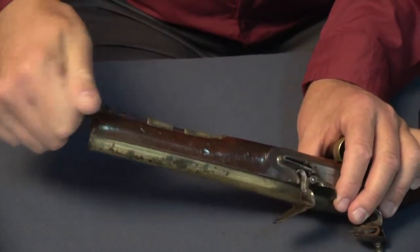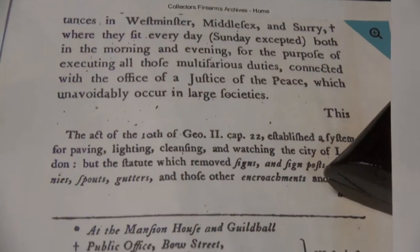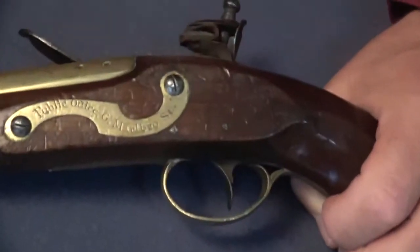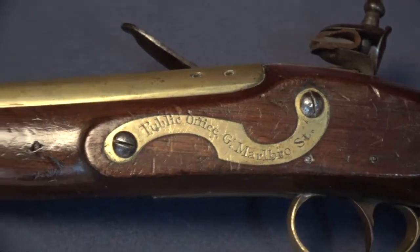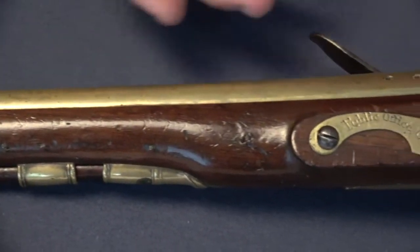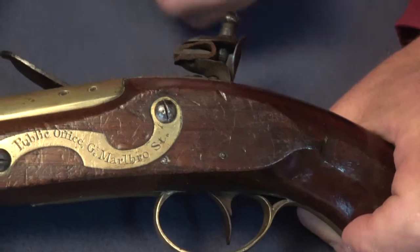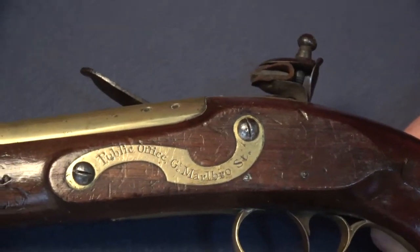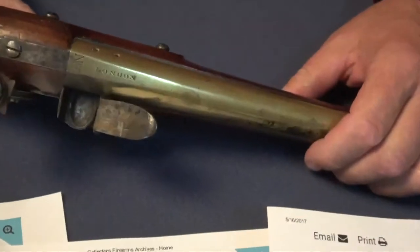And as this historical document shows, there's the Old English. So this is from the police department. I don't know if we've captured it. You can see the inscription, and it dates back to 18-something. Brass barrel, and some police officer way back when was not running around with a Glock or anything else. They had this, and they had to, I'm assuming, charge the frizzen and then pull back the hammer and tell whoever was doing something they weren't supposed to be doing to stop. And you can see clearly London, number 5.